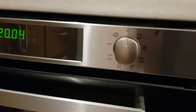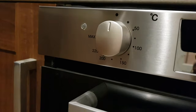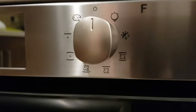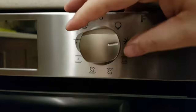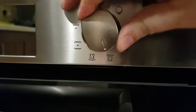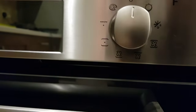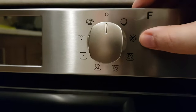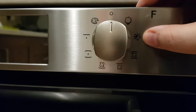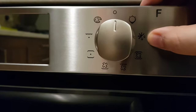If we take a closer look now at the dial function, you'll notice that it's got two dials. One is the temperature dial and the other one is the function dial. Simply clicking into place, you'll see that it's easy to click into the different ones and you can hear the function there. So you've got a lighting function. You've got your defrost function there, which makes it a constant temperature of 40 degrees C, ideal for defrosting food but equally not altering anything to do with the protein levels.